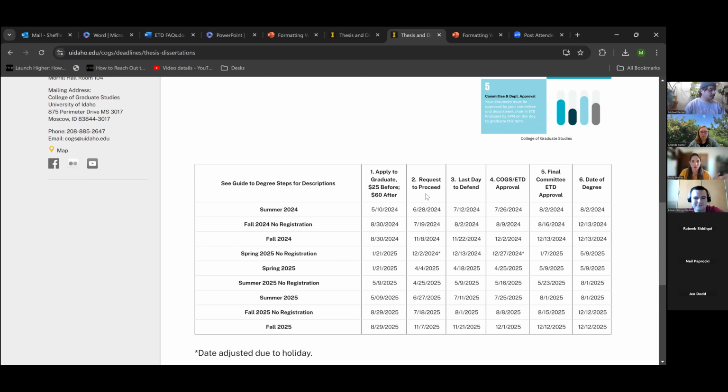So again, I go into detail in the document that I have, but the request to proceed is primarily important for the dissertation writers, but if you are a thesis writer, please be aware of these two. You do have to request to proceed with your defense by a certain time in the semester in order to meet this last day to defend.